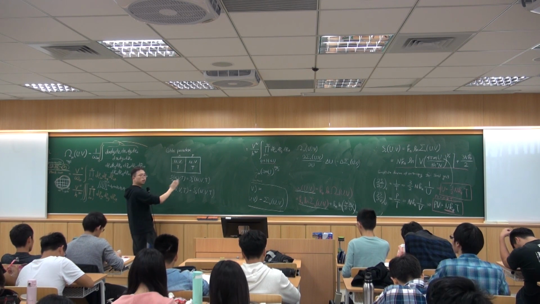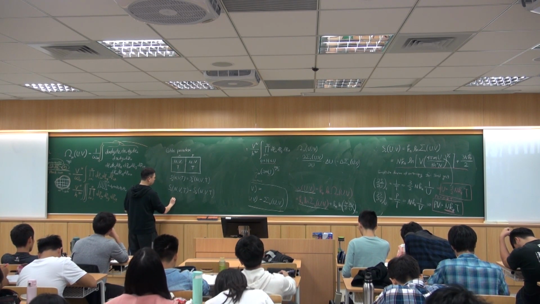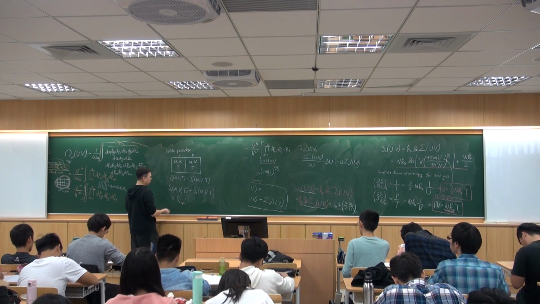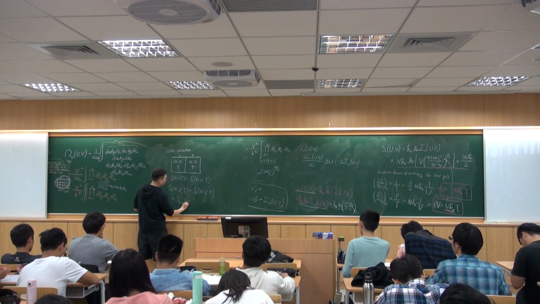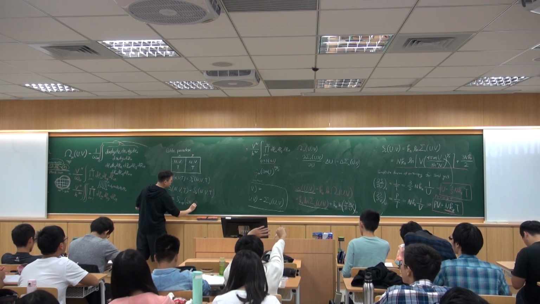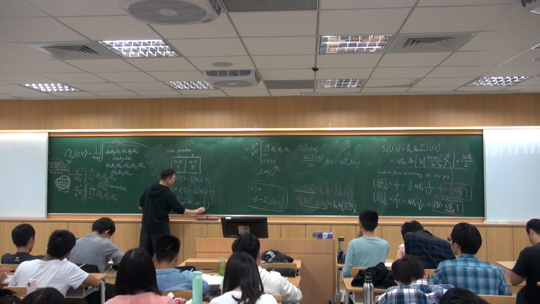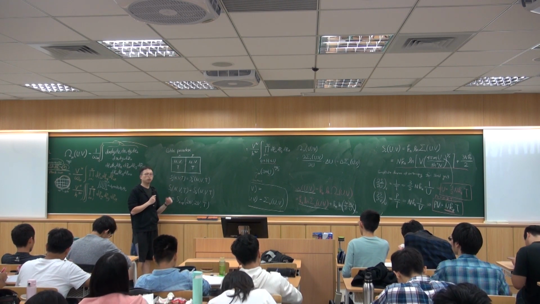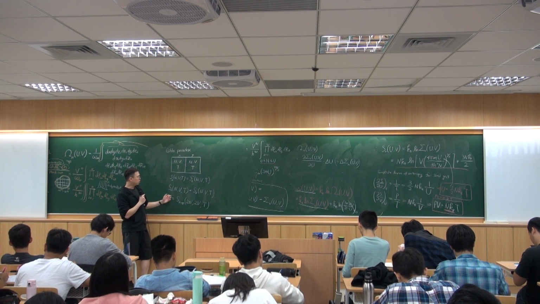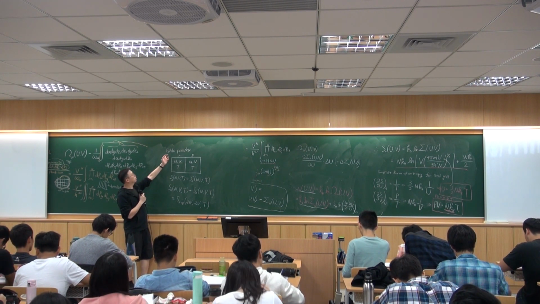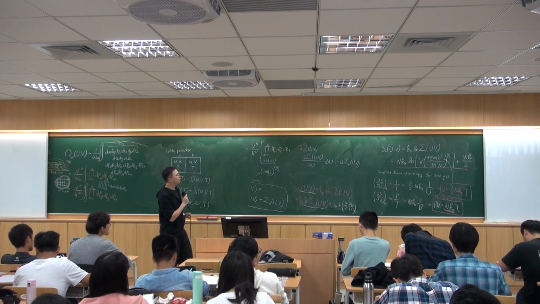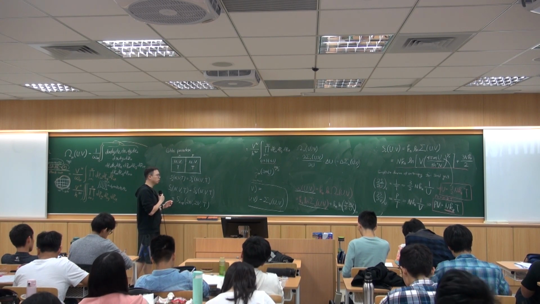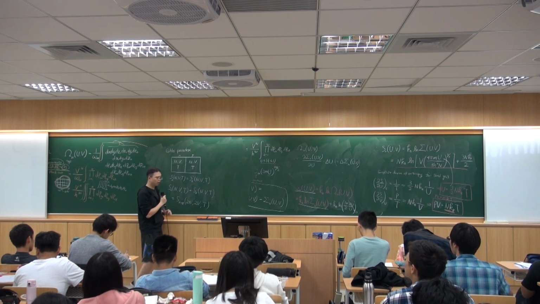So the separated entropy of these two systems should be the same as the mixing. And once you mix them together, you have 2n particles, and the volume is 2V, but the temperature is still the same because there's no heat change involved, and the two are at the same temperature. But the Gibbs paradox means that if you use that form to calculate, you'll see that this equation won't hold. So you won't get an equal sign for this one.